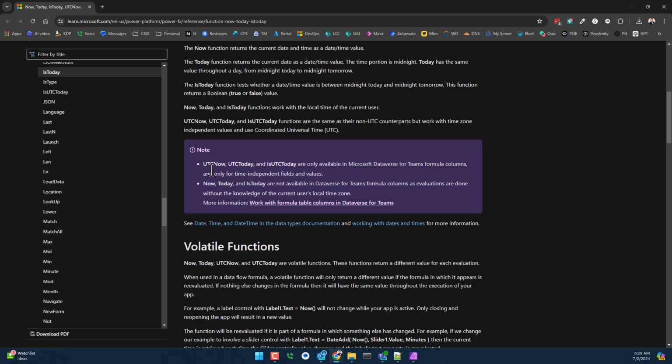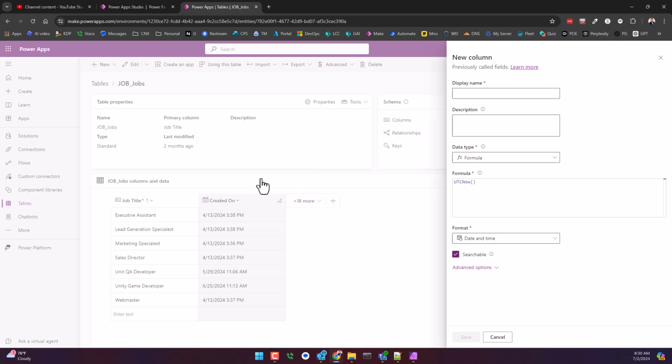The way this stuff is written, sometimes you've got to understand what's going on. The reason I had a feeling this was going to work, and that it wasn't just Dataverse for Teams as it says, is that it was talking about columns, and I already knew that in Dataverse there was a formula data type column you could use. I said, this is relatively new, and I bet they didn't update the documentation to state this. Lo and behold, IntelliSense let me know that in fact this was true.